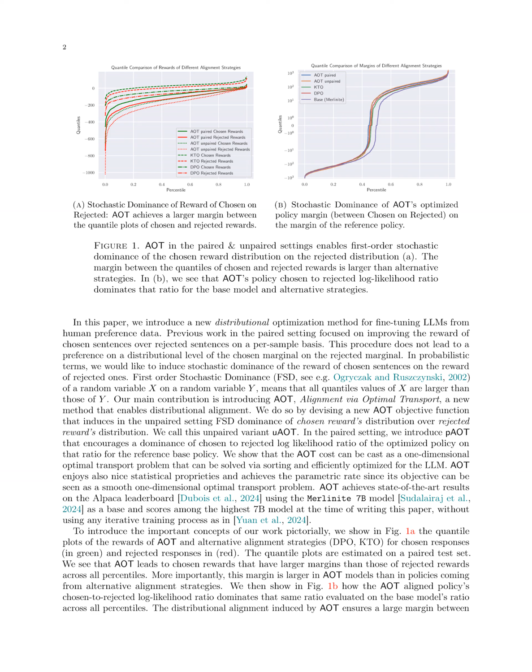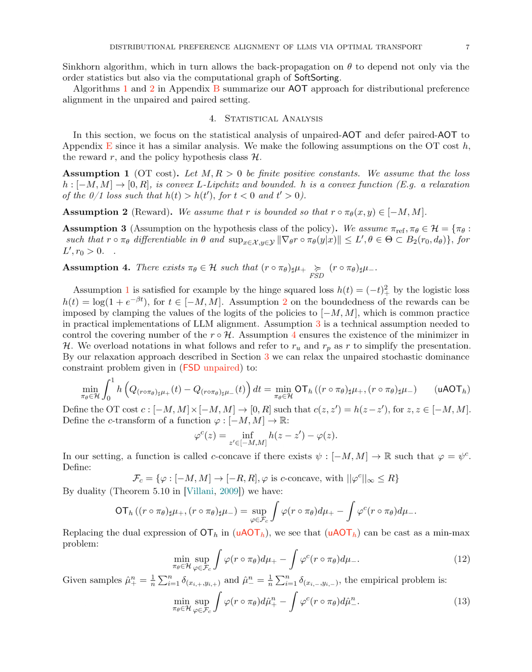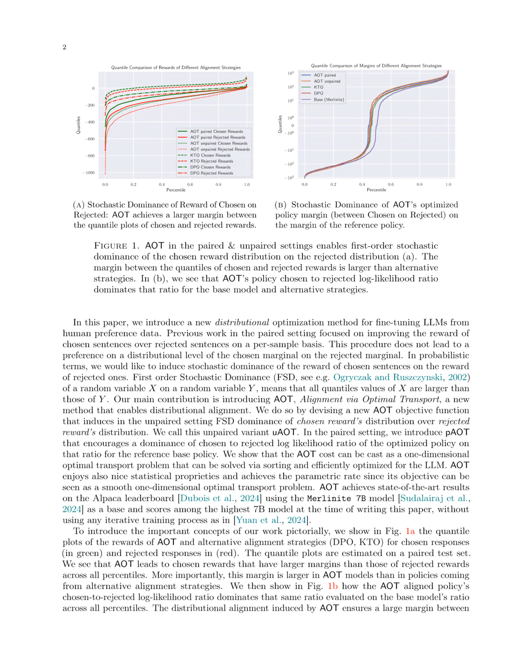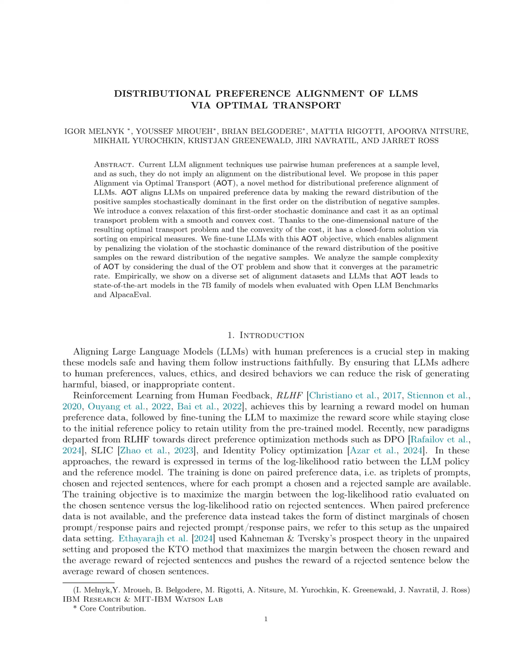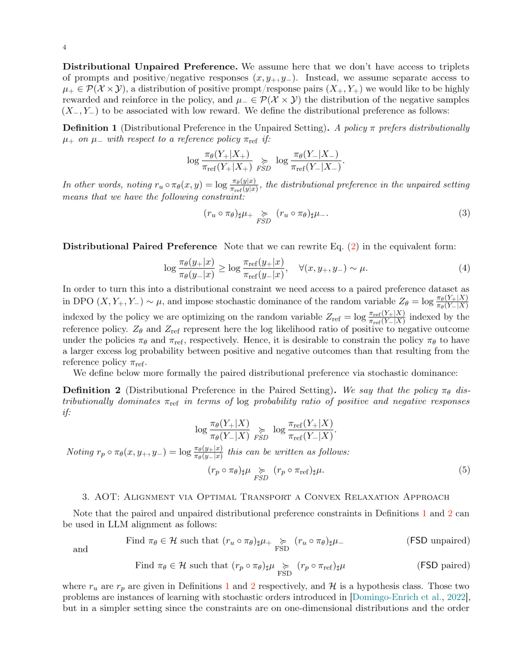2. Formulating the optimization problem to minimize the violation of FSD by inducing stochastic dominance of the chosen rewards distribution over the rejected rewards distribution. 3. Casting the optimization problem as a one-dimensional optimal transport problem with a convex cost function h. 4. Solving the optimal transport problem using a sorting algorithm to match quantiles of chosen and rejected rewards. 5. Employing a soft sorting technique such as the Sinkhorn algorithm to allow backpropagation during optimization.